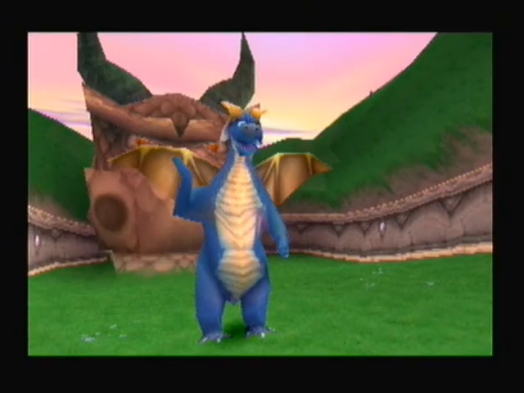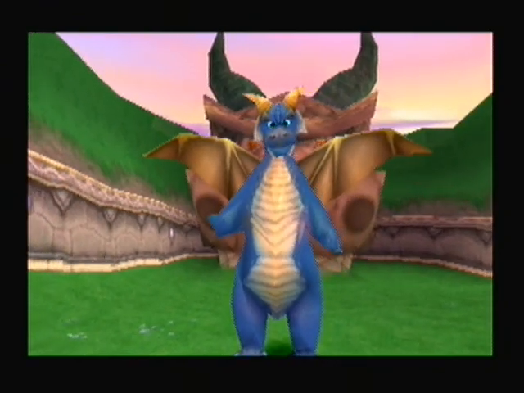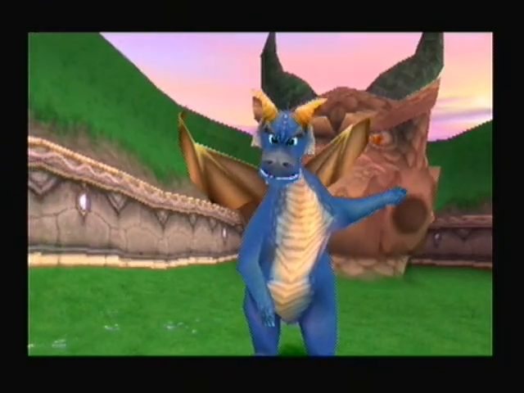The Artisan's boss is through a portal in the Dragon Mouth. But you are not yet ready, Spyro. First, you must complete one of the other Artisan lands.